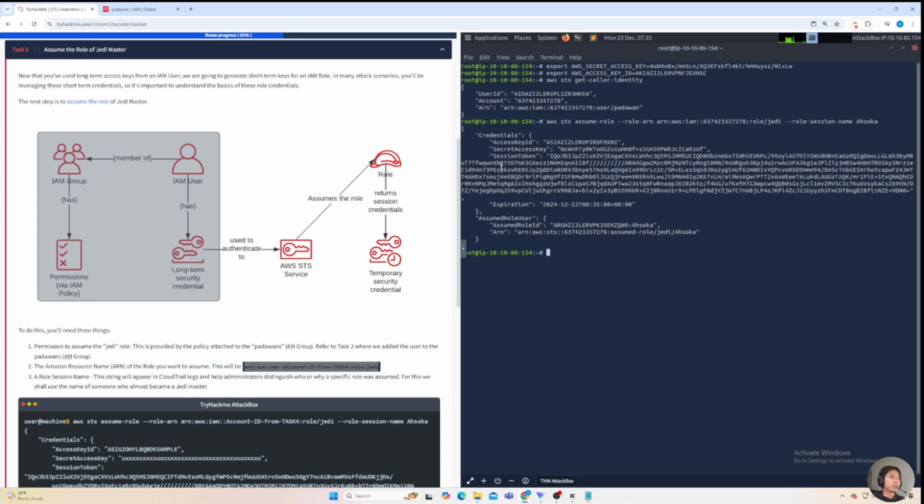And as expected, we are returned with a different set of credentials: the access key, the secret access key, and the session token right here.